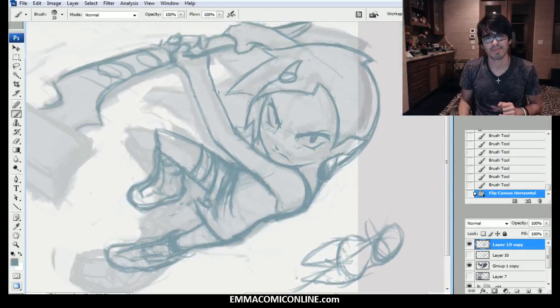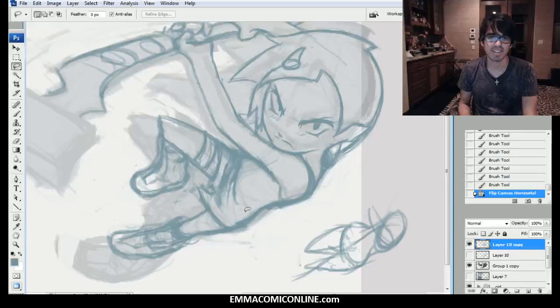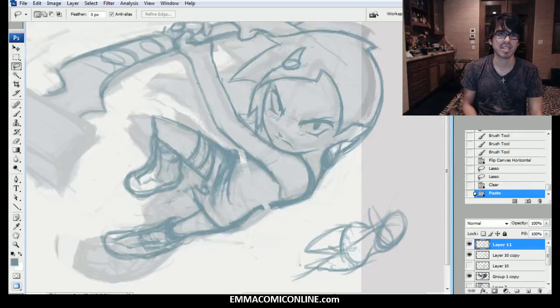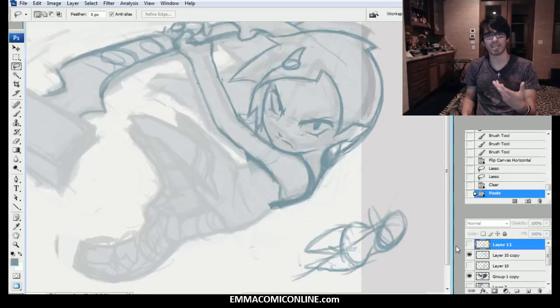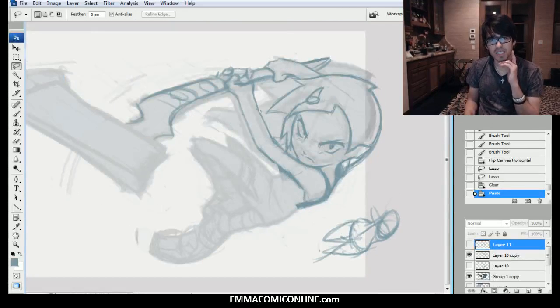So there's still a couple things with her legs that I'm just not liking. And this is always healthy to do, right? It's always healthy to question. Did I do that right? So sometimes I'll just delete this and compare it to the old one. Is there something happening here that's not happening in the new one? Actually, yeah, I think there is.